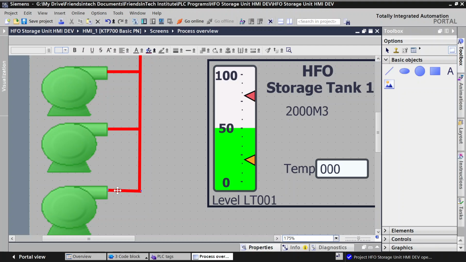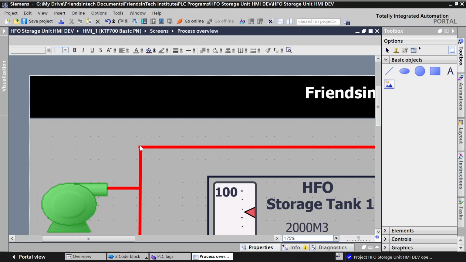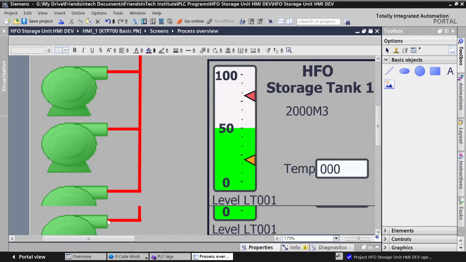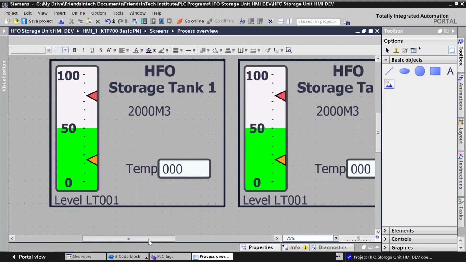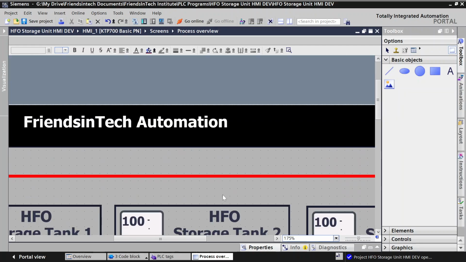Just ensure these things are straight. Okay, that's good. We can just minimize this here.